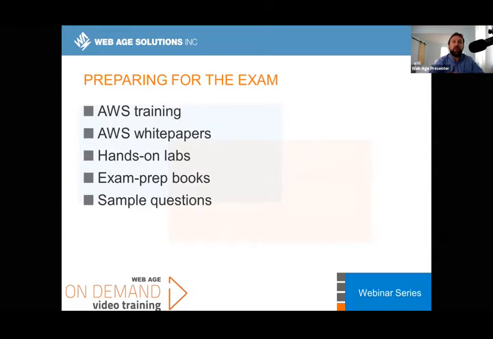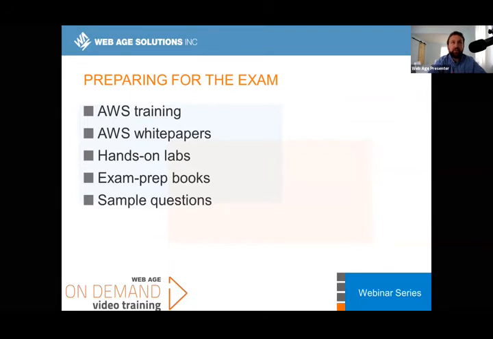So essentially, to prepare for the exam, there are a few steps you can take, right? First, training. You can take AWS training. WebAge is now an Amazon training provider, so we provide the full curriculum of AWS training courses. We're going to start with a public schedule of training courses, I think in the June or July timeframe, something like that.